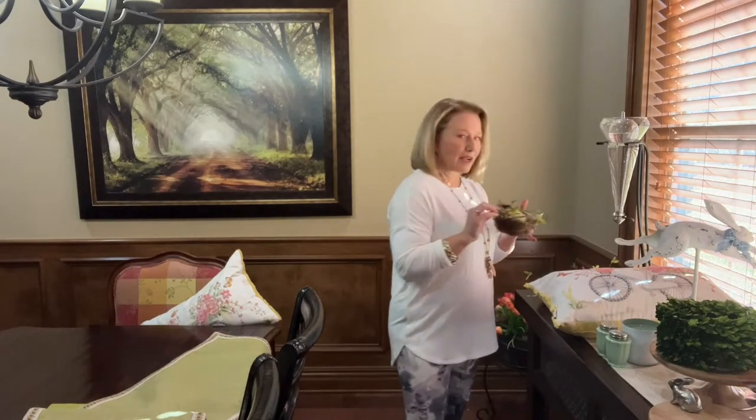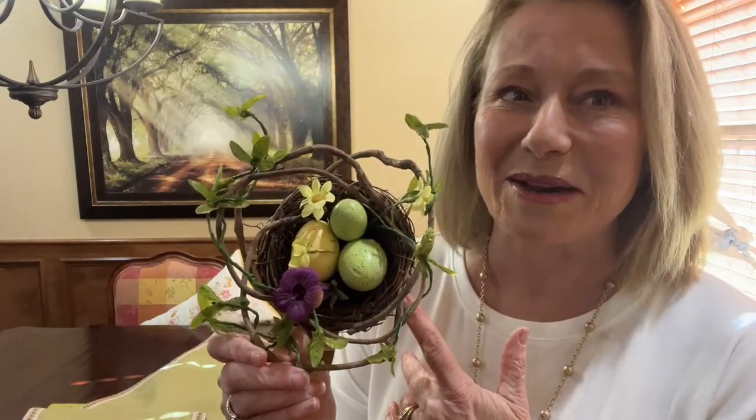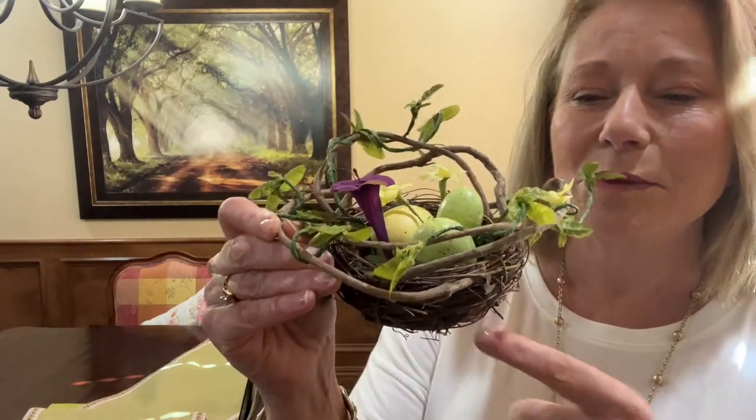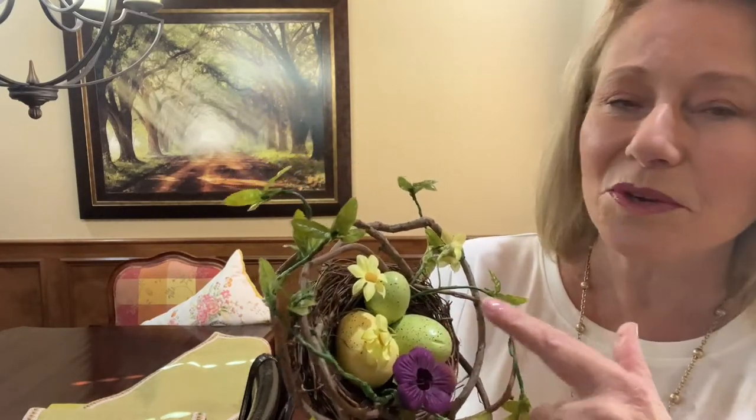This next piece may be dated, but I'll never grow tired of it. If you love something, use it — I watch people on YouTube go to the thrift store and find something somebody else thought was dated, and they're thrilled with it. I have these for different seasons — my Christmas ones are just as cute. I've had them for years from Pier One — beautiful grapevine nests with three little eggs and flowers. I think they were $4.99 way back when.